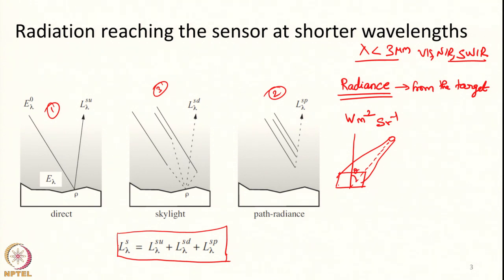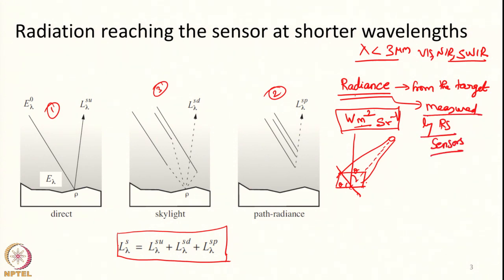So, what is the radiation leaving this particular area, every meter square of area, when the area is projected normal to the sensor? Now I am rotating the surface element such that it appears normal to the sensor, and then we calculate the area of the projected element. From this we calculate the energy leaving towards the sensor per meter square of projected area in a given unit solid angle. This is what is known as radiance, and that is what our remote sensing sensors are essentially measuring. So, we have to calculate the radiance that is leaving the surface and reaching the sensor.